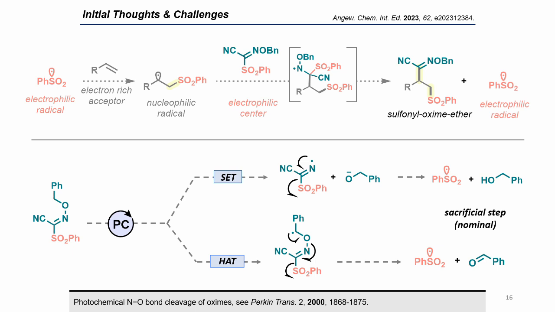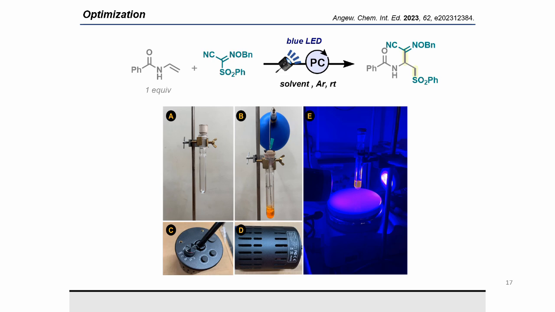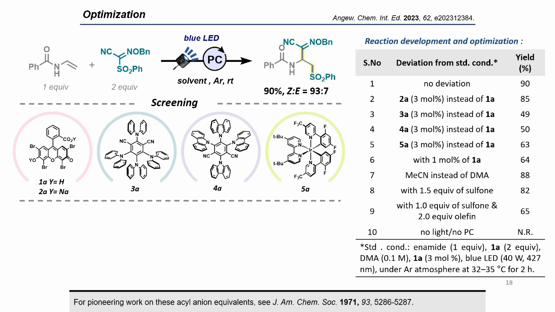The challenge is to generate a nominal amount of sulfonyl radical from sulfonyl oxymethar in the initiation step without destroying the whole sulfonyl oxymethar. To achieve this, we screened several photocatalysts for this inefficient sacrificial step via electron transfer or hydrogen atom transfer, generating an iminyl radical that can further fragment to give the sulfonyl radical. After screening a wide range of photocatalysts and reaction conditions, we found that 3 mol% of Eosin Y and 2 equivalents of sulfonyl oxymethar in dimethylacetamide solvent delivers the product in 90% isolated yield with excellent regio- and diastereoselectivity.